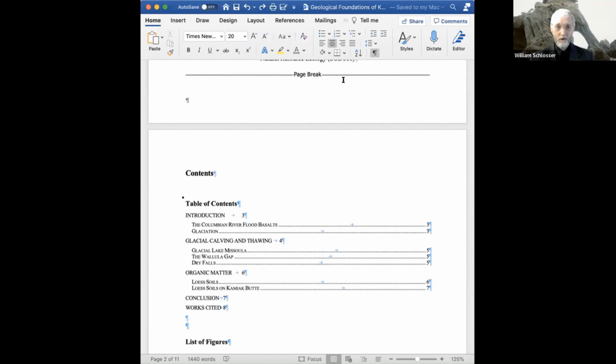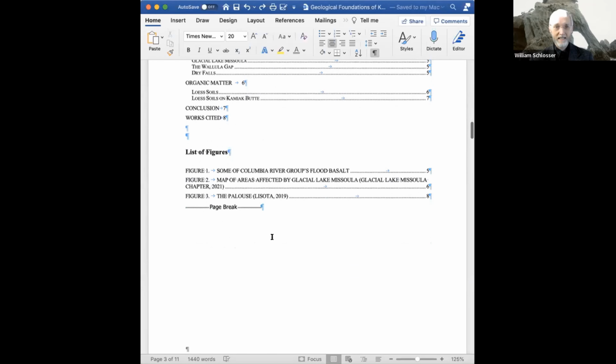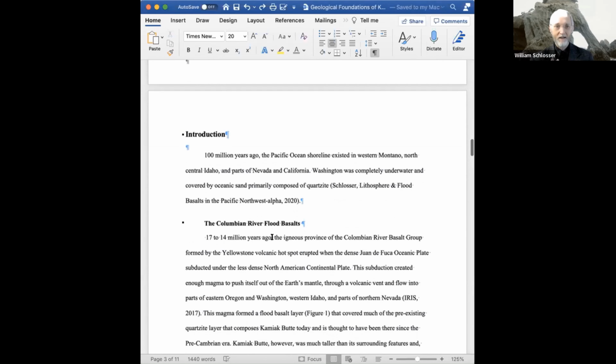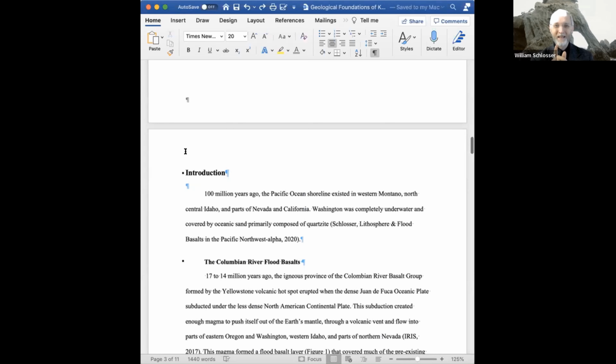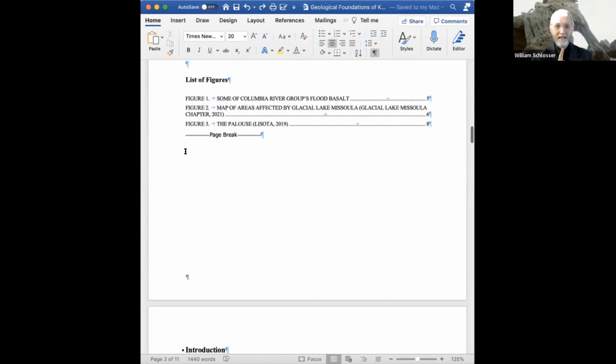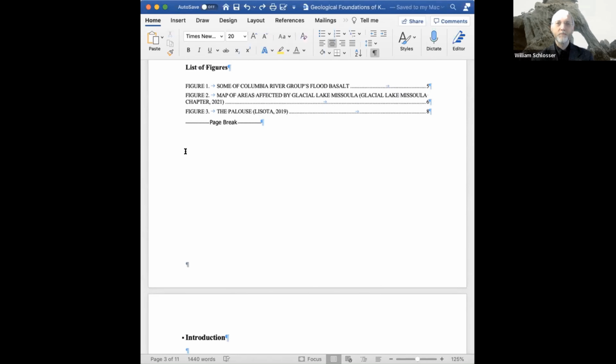Now go ahead and scroll into the contents. Good. I see the style sheets engaged. That's great. Now, right there is where I want you to stop. Go up just a little bit more. Yeah, I see you have a page break. That means your page numbering is going to be consistent. If it was 1, 2, 3 up above, it's going to be 4, 5, 6 down below. This is where you put a section break next page.